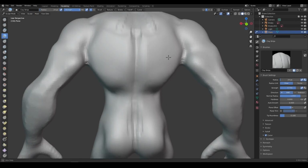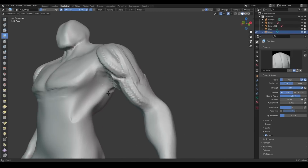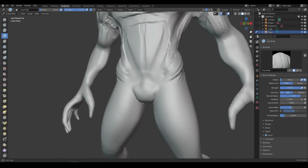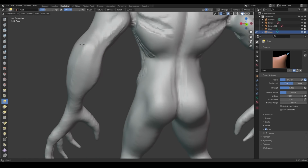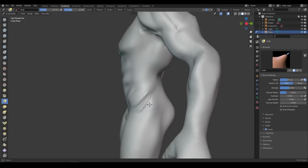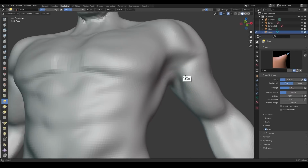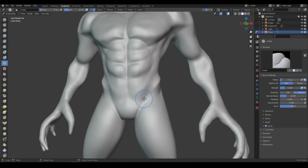You can see I messed up the back quite badly next to his tricep and his latissimus dorsi. And I probably should have spent a bit more time around there. The better you know it, the less time you'll take drawing these things out, and the more accurate they're going to look. It's always a bit tricky when you're building beastly creatures and things, and you could argue that the anatomy is completely different for those.